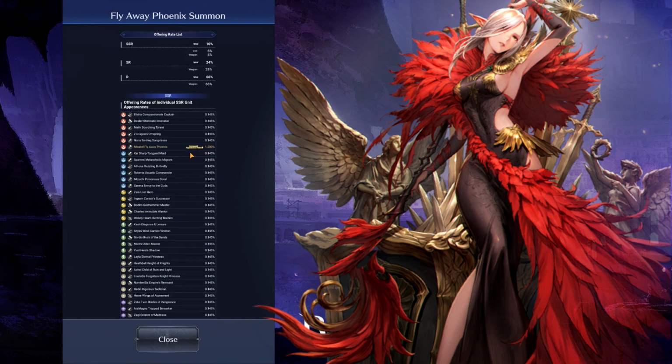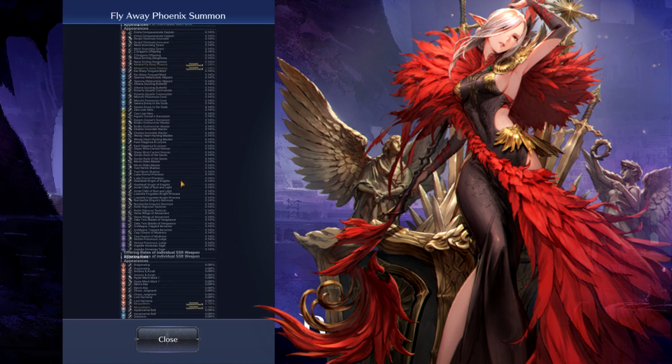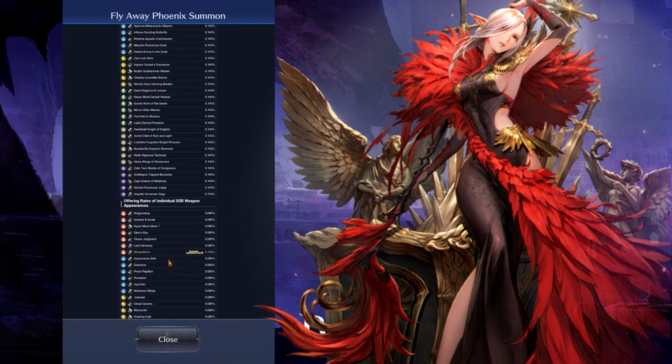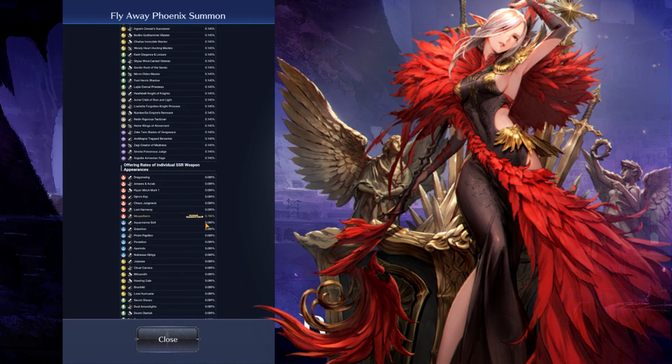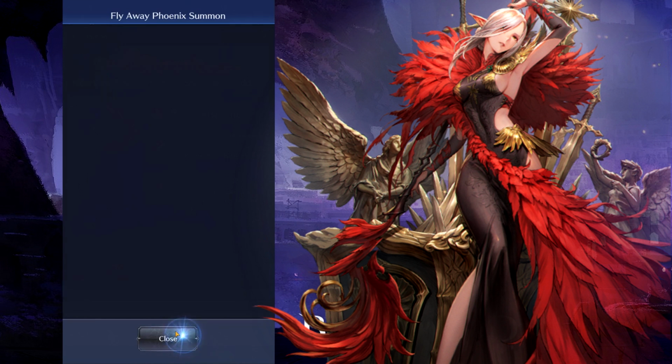Let's double check this real quick. Maribel, 1.2%. Okay, so that's actually a pretty solid percent up. Take that, 7 Deadly Sins. That's pretty solid. Her weapon though, why is her weapon? Okay, yeah, so not quite 1%.